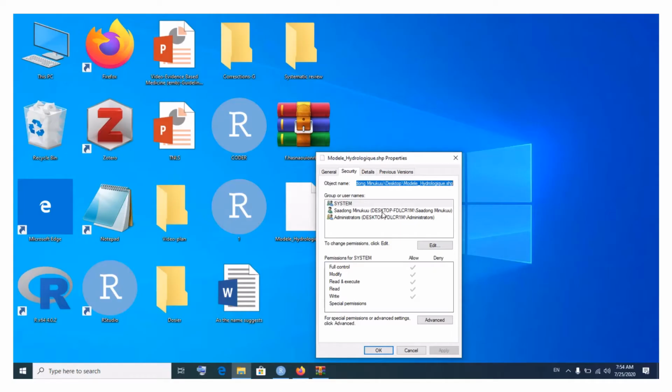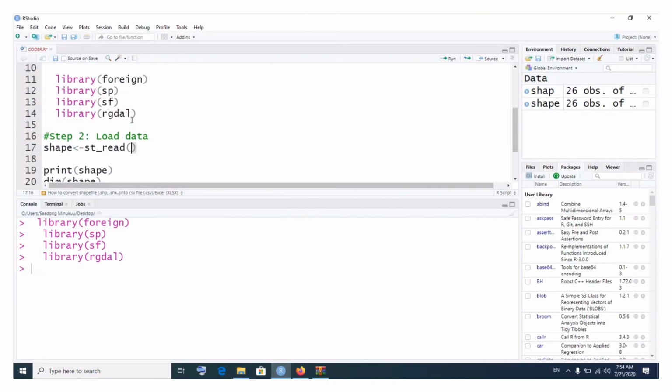Now after copying the file extension, we simply come to our R, put quotation marks, and paste it here, after which we change this. We have the choice: we can either put 2 backslashes like this, or we delete and put a single forward slash. Okay, and we are ready to go.